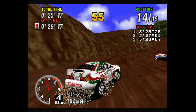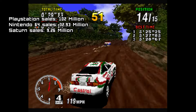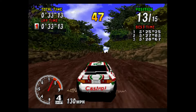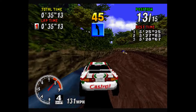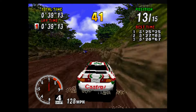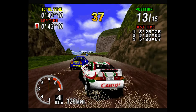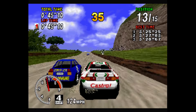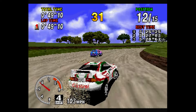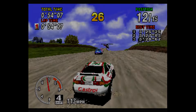The Saturn came in third, selling only 9.26 million units, and due to its discontinuation in 1998, the platform had a library of only 1,028 games. Unsurprisingly, 785 of those are Japanese exclusive, leaving us with only 239 Western Saturn releases. This may be shocking news for some, but the Saturn actually beat the Nintendo 64 in Japan, as the Nintendo 64 was just really unpopular there.